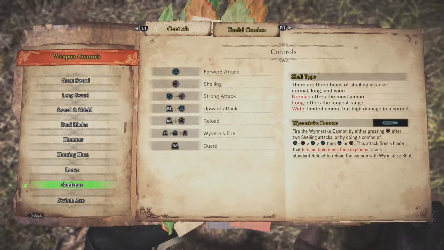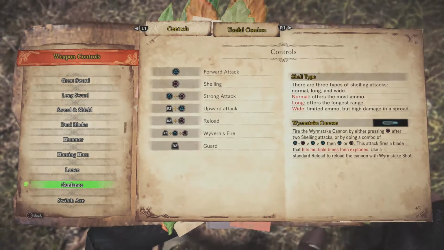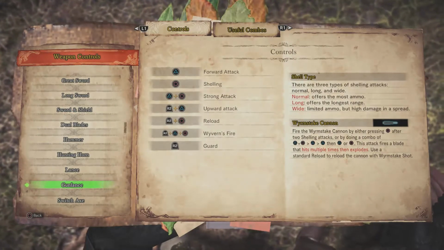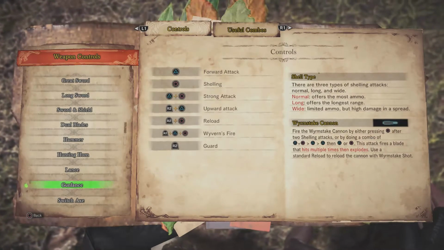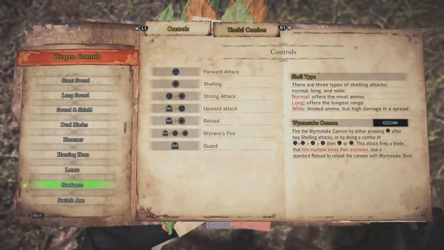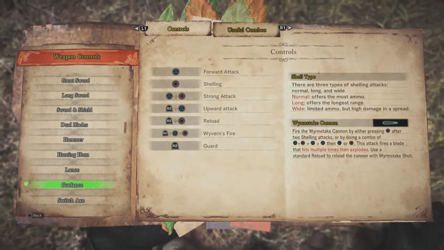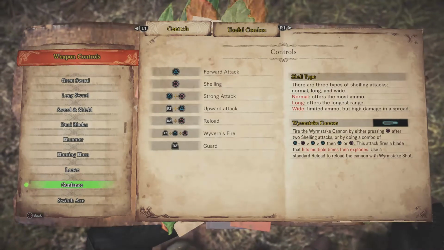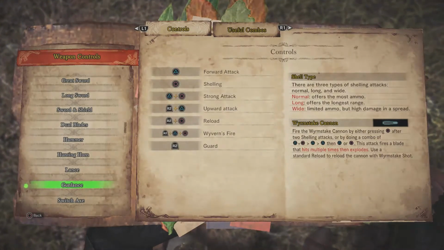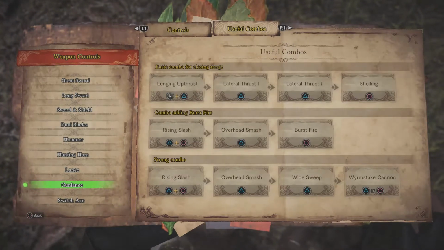Then there's Wyrmstake Cannon. This is a new thing to Monster Hunter World. Fire the Wyrmstake Cannon by either pressing circle after 2 shelling attacks or by doing that combo. This fires a blade that hits multiple times, then explodes. Use a standard reload to reload the cannon with Wyrmstake Shot. So every time you reload, you will get a free one of them. So you kind of want to be using them in and around your shelling combos to make the most use of it, as it's just a free reload along with your shells anyway. You may as well use it every time. And those are the useful combos, which we're about to get into.